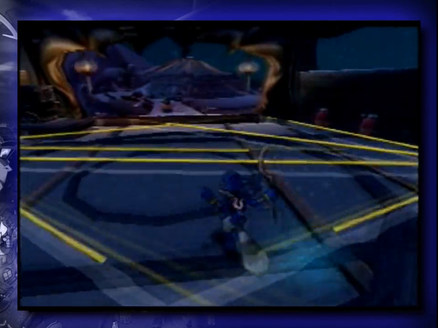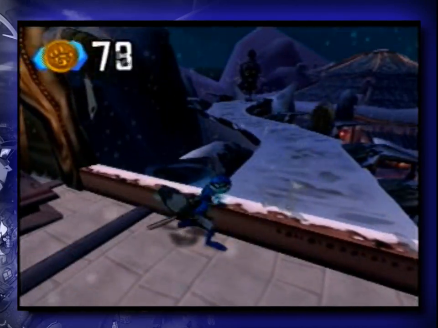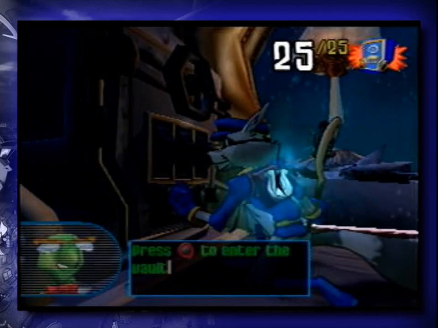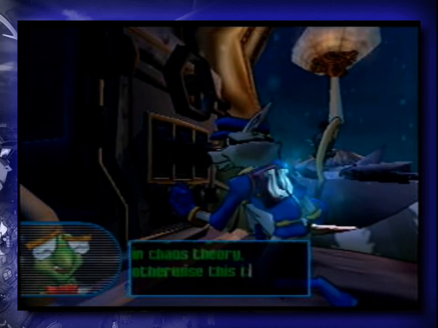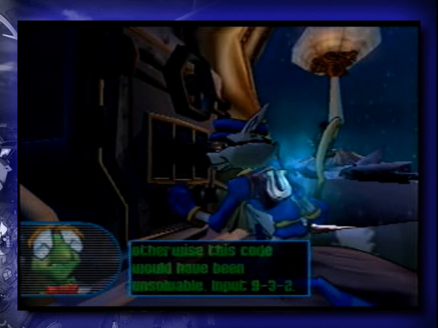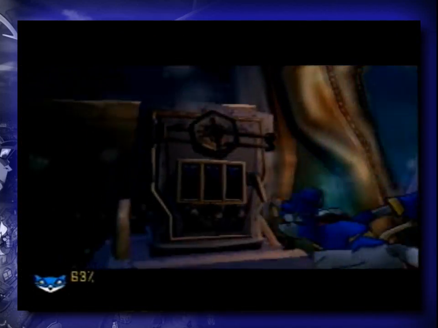I'm gonna jump over all these mother friggin' lasers! But I have to turn off these lasers, they're getting annoying. That's what I'm doing, dumbass. Lucky for you, I'm versed in chaos theory. Otherwise, this code would have been unsolvable. Input 932. 932. Why does that code sound generic to me? I don't know. I just feel like someone will put 932 just generically.